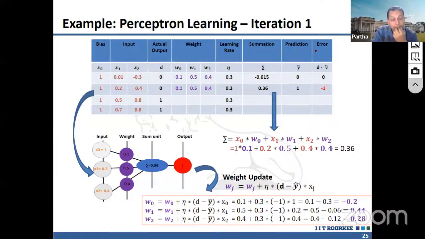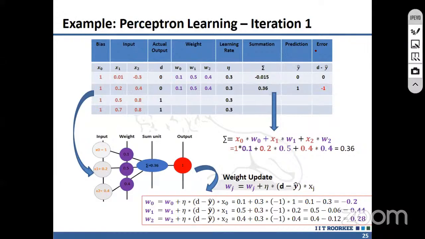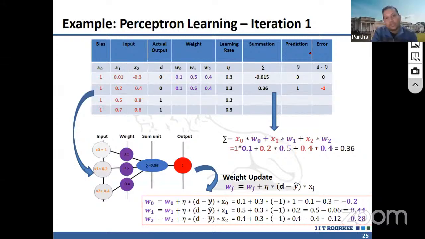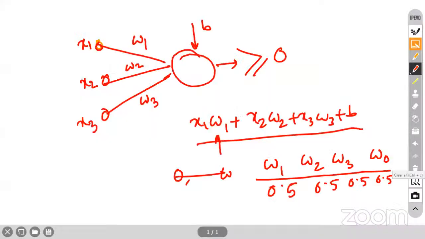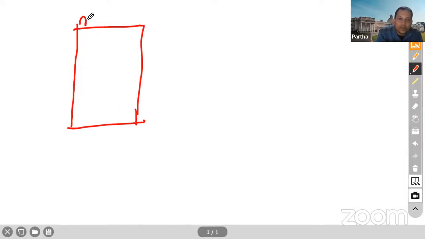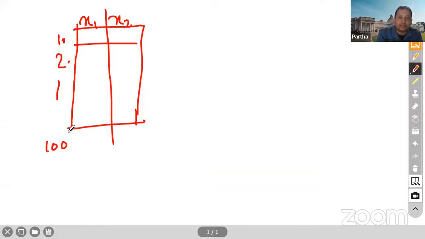Another question, this one from Jyotsna, is: if actual outputs are not available, how can we adjust weights? No. See, you have this training data. When you are doing supervised machine learning, you have been given some data. So you have data x1, x2, and then you have several examples, let us consider 300 examples.